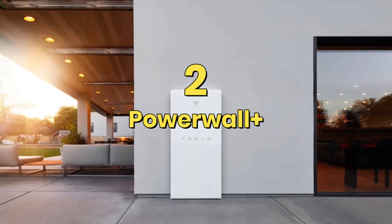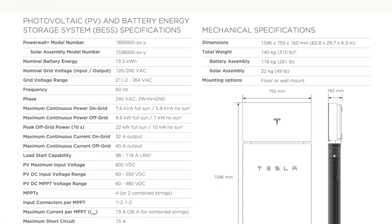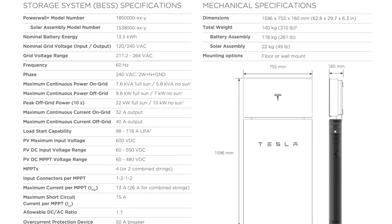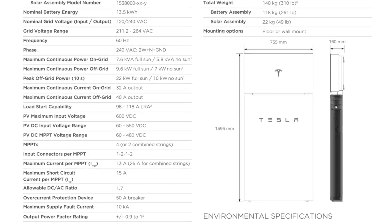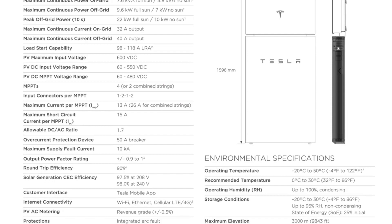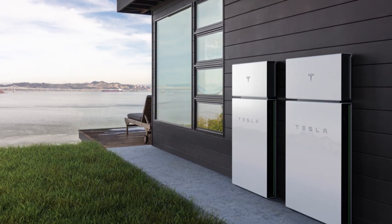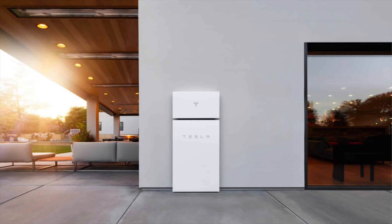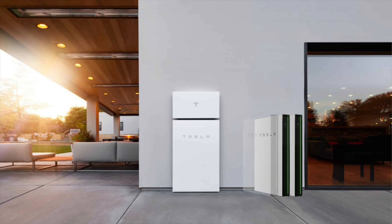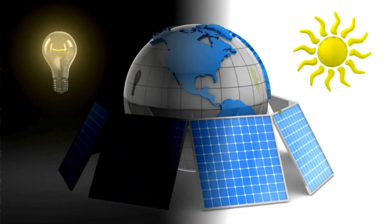Powerwall Plus is a newer addition to the Powerwall family with expanded capabilities over its predecessors. Tesla has stated that the Powerwall Plus will deliver significantly greater storage capacity and efficiency, promising a substantial advancement in residential energy storage technology. It is expected to take energy storage to the next level, allowing homes to store more energy and lessen their reliance on the grid, making it an appealing option for those seeking greater energy independence.